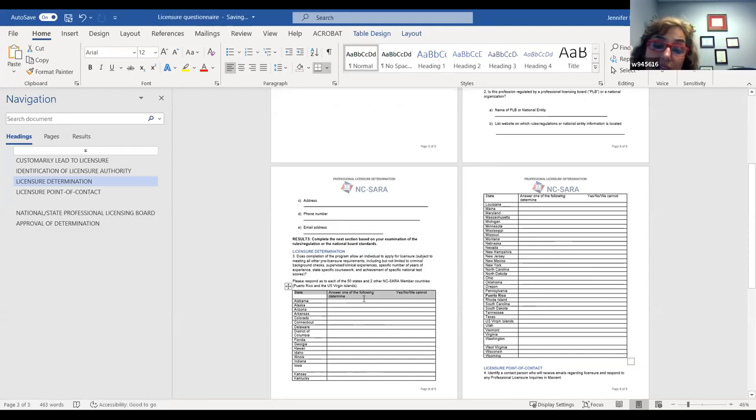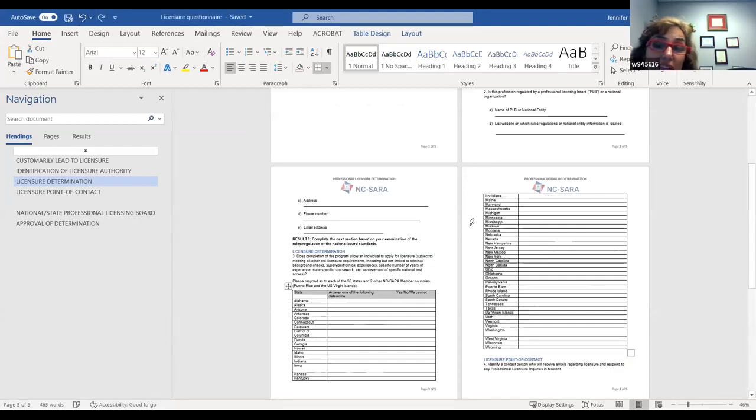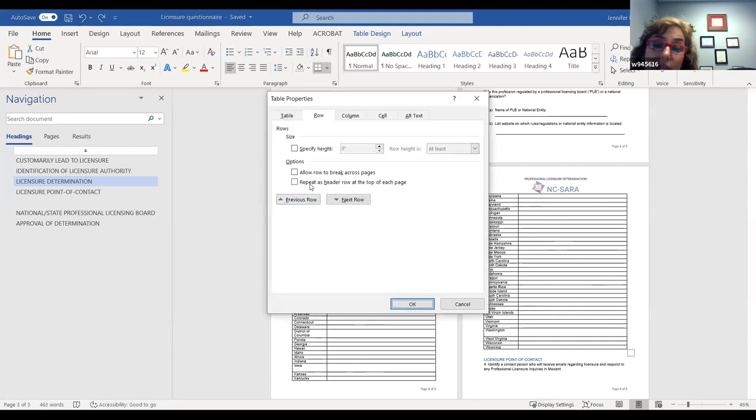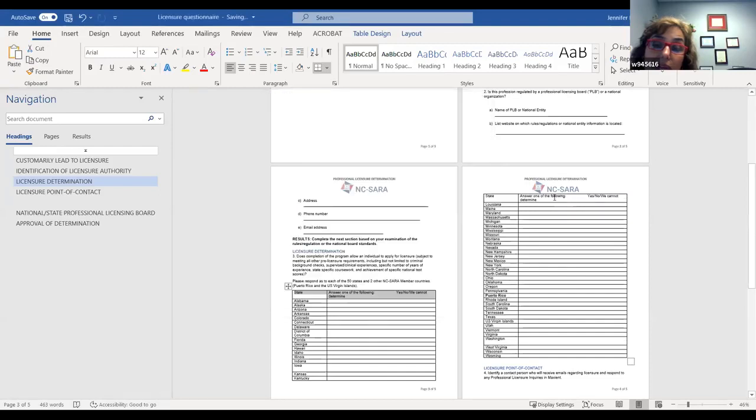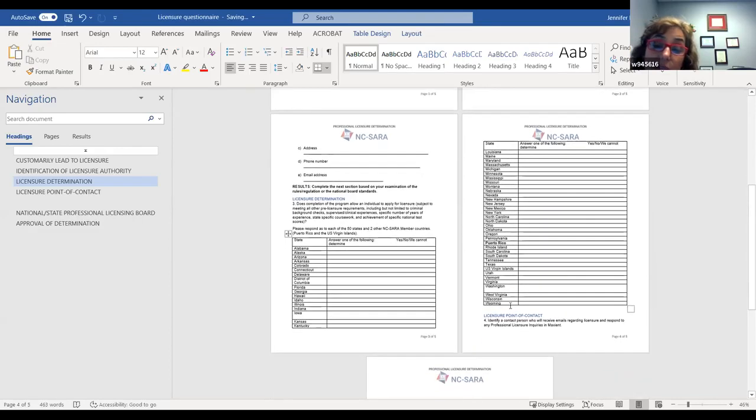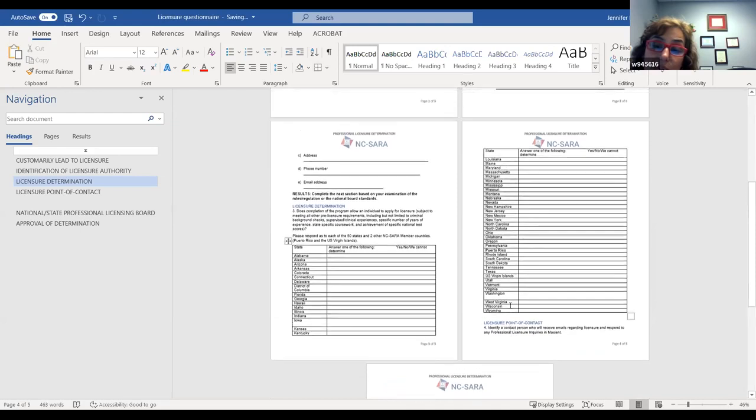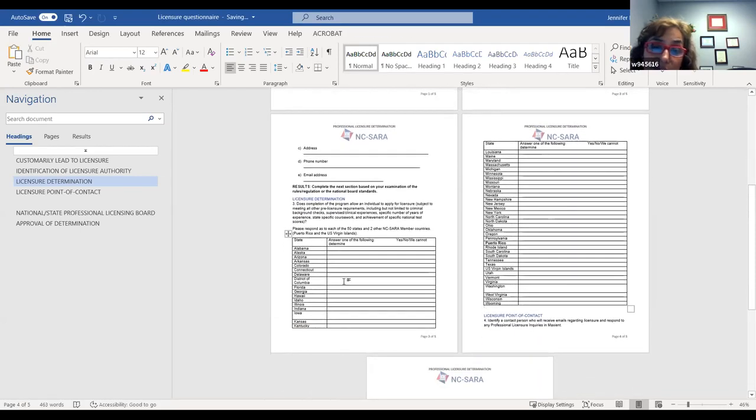absent of its context. So that before you saw that, and I'll just undo it so you can make sure you see that, you can't really tell what you're supposed to do here. So by just clicking right here, Table Properties, and repeat as header row, then it repeats it automatically, and when the screen reader sees it, it will start again explaining it. So this isn't just sitting there orphaned and misunderstood, because you don't want to leave the person without the ability of understanding where they stand.